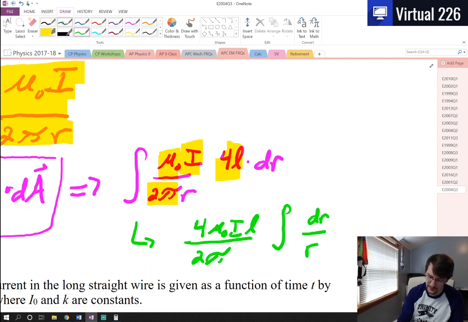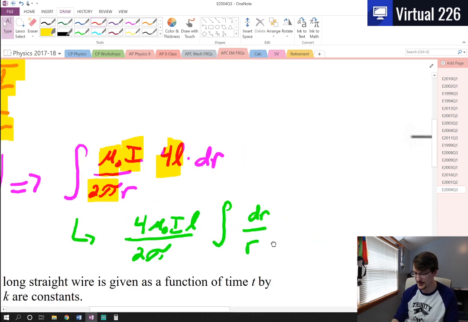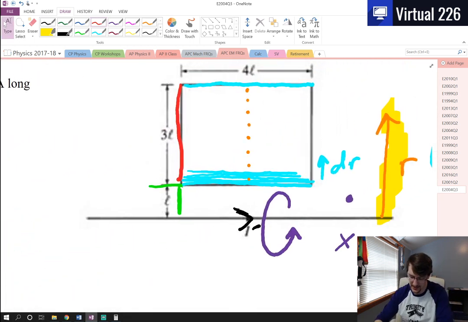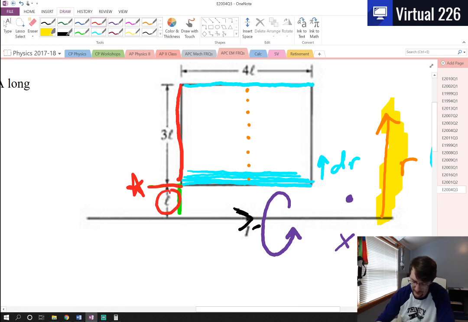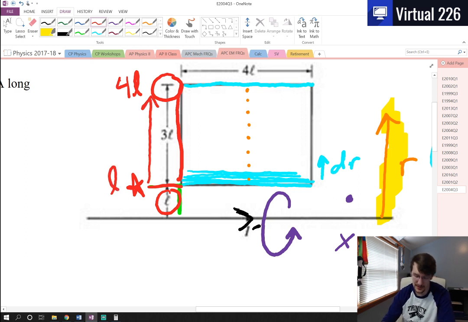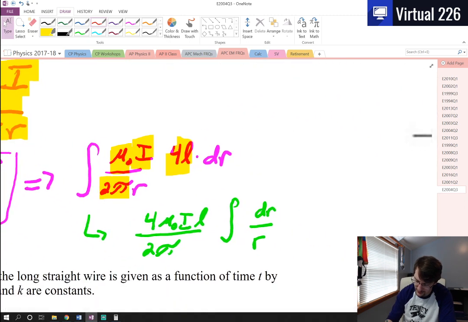Now, one thing that we need to be careful about is the bounds of this integral. And this is where this initial extra distance in the beginning comes back. We cannot say that we're just integrating from 0 to 3L because our loop doesn't exist where the wire begins. It exists at a distance L away from the wire, and then it extends 3L further. So this point out here is actually at 4L, and this point here is L, and that is what we're integrating across. So our bounds here are going to be from L to 4L.